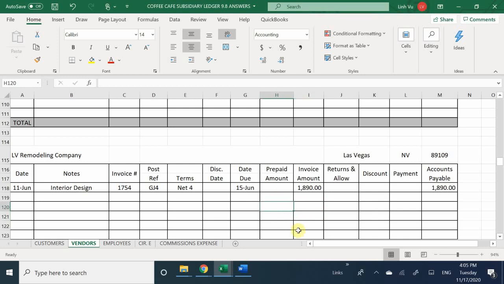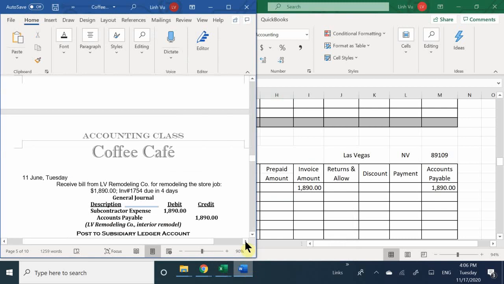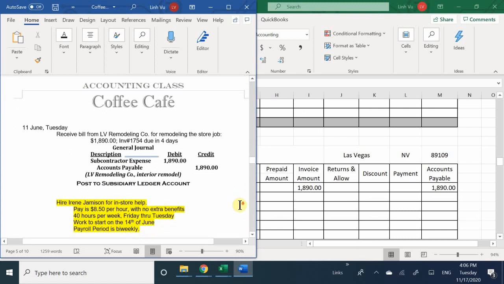$18.90. All right. So now we just have to keep aware how many bills that we've collected so far and when they're due. All right. Let's see. I think we have time for one more transaction and then we'll call it a day. Okay. So then what has happened here?